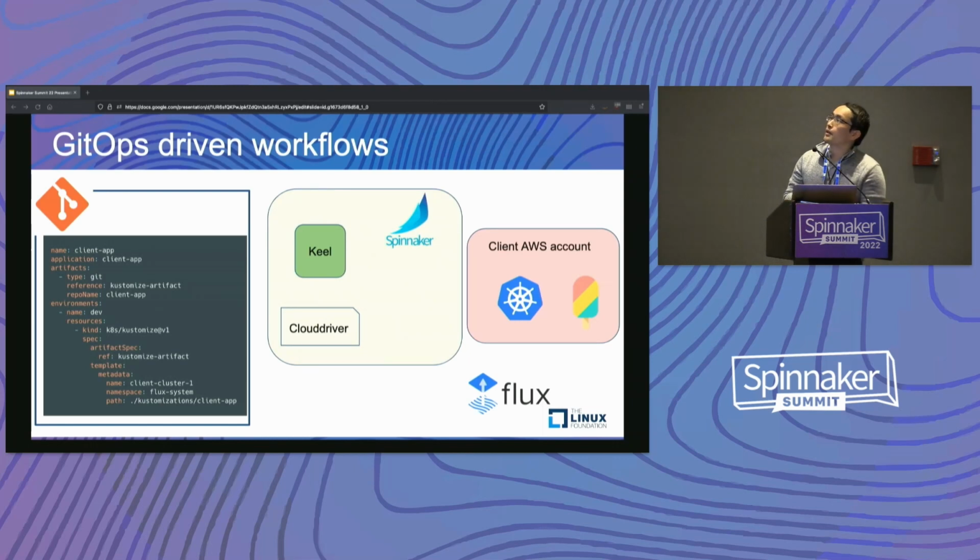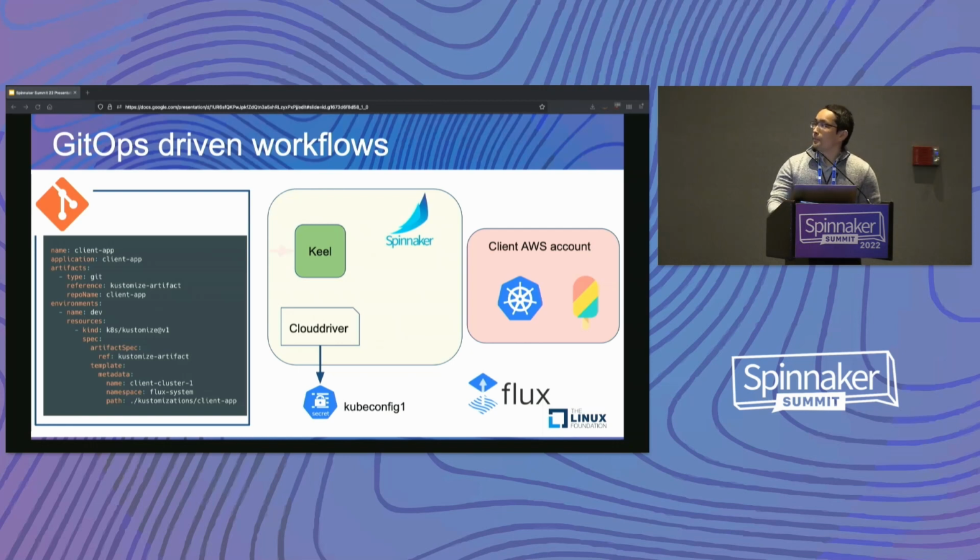All right, so the GitOps-driven workflow will now look something like this. You have a Kustomization that's defined on the left. It's defining the Git repository as well as where within that repository you are supposed to create this customized overlay. So the first order of business is for Clouddriver to publish the kubeconfig file as a Flux secret. Flux has its own way of handling this kubeconfig file, so it's formatted in that way so that Flux understands how to use these files.